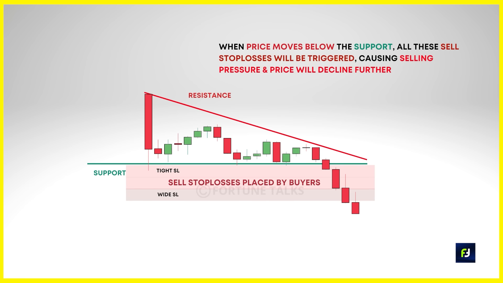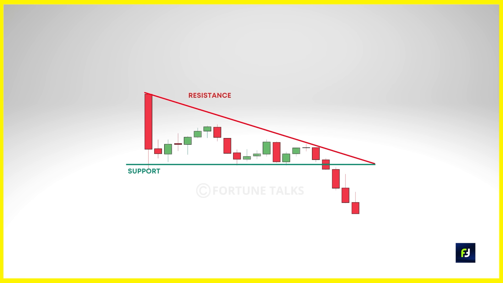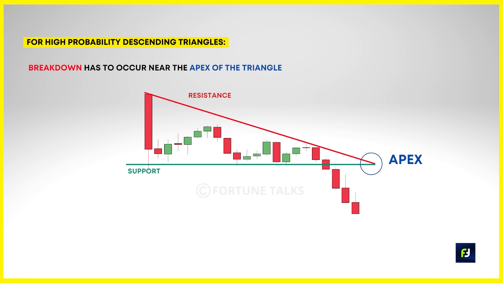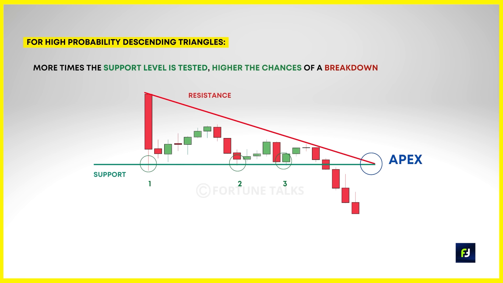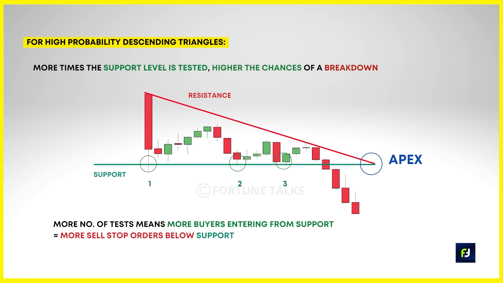Since the market moves from one area of liquidity to another, the price is likely to break below support and trigger all those clusters of stop losses, increasing selling pressure and pushing price downwards. Being a bearish continuation pattern, the most common way to trade a descending triangle is to go short when the price breaks below support. Important: the breakdown should occur near the apex of the descending triangle — where both trend lines meet — because that's where volatility is lowest and prices are most squeezed. When volatility decreases, the price will likely explode out and quickly move in your favor. Also, the more times the support level is tested, the better — it attracts more buyers and increases the cluster of stop losses below support.